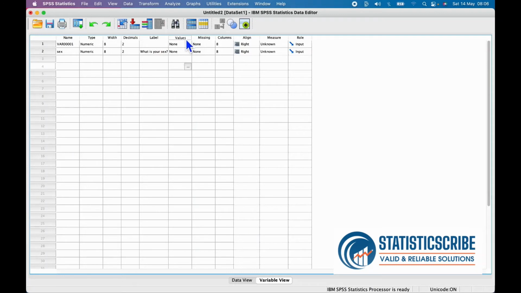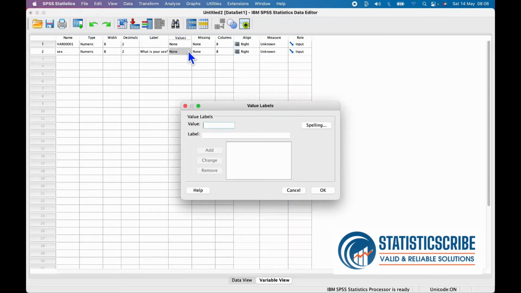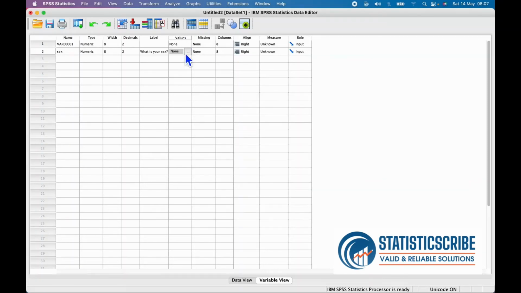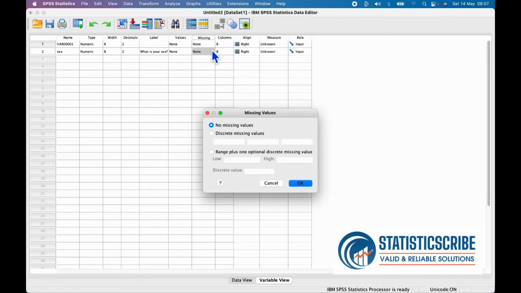So the next thing we have is called the values. This is for coding categorical variables, which could be nominal or ordinal scale, whatever it is. Here in value, you type in whatever: if it is 1, it means this. So kindly check my video on how to create a variable in IBM SPSS Statistics. You will understand how to use all these functions. It's for coding the variables for categorical variables. So we have the missing value, or missing column here, which is the next attribute.